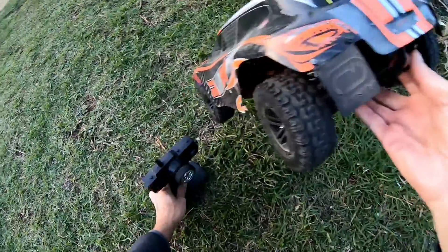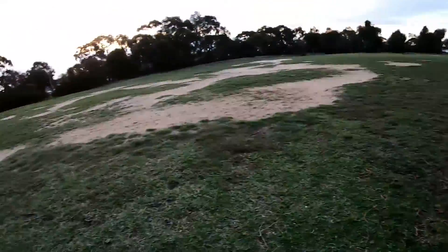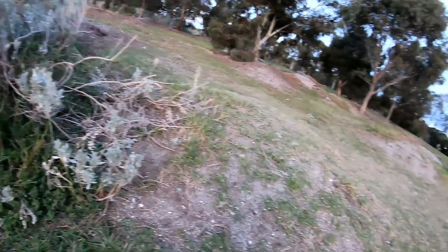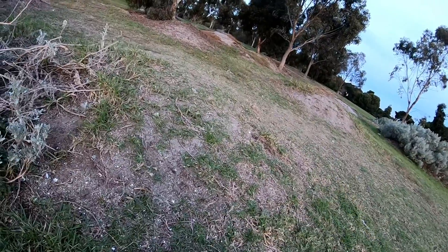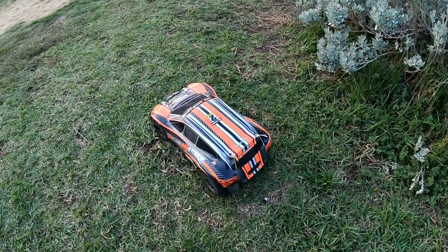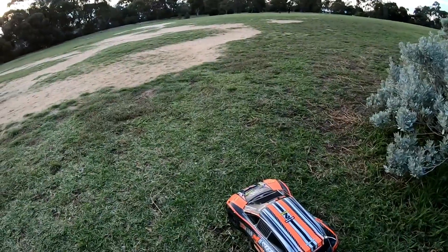All righty guys, I'll get this rally master going again for a little bit. I don't think I've got much light really, so I'll have a little bit of a muck around on the dirt and do a couple of jumps. I'm gonna have to wait until the big greyhounds over there go a bit further, because they really are obsessed with the cars and she can't get her dog back if the car is going.